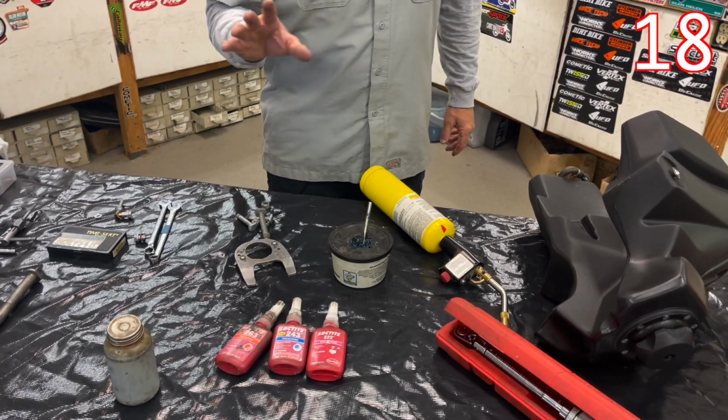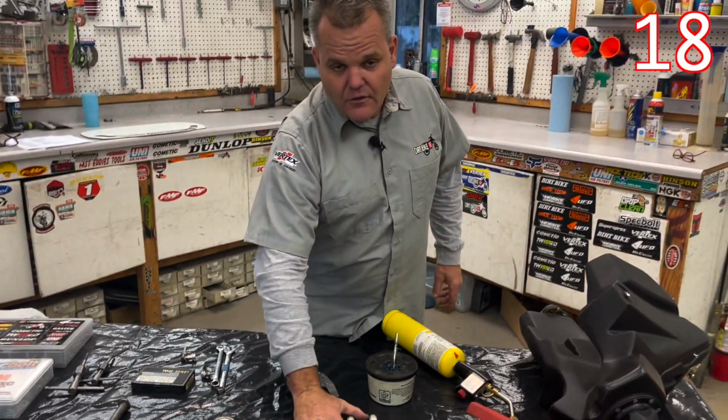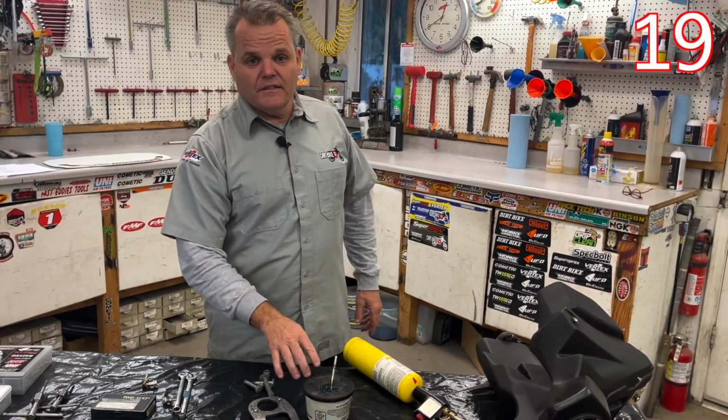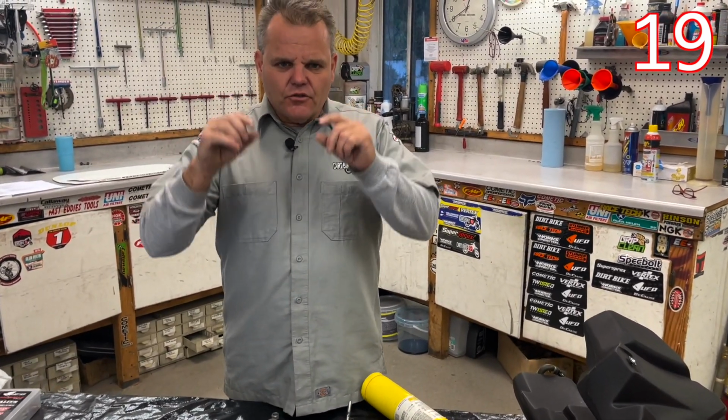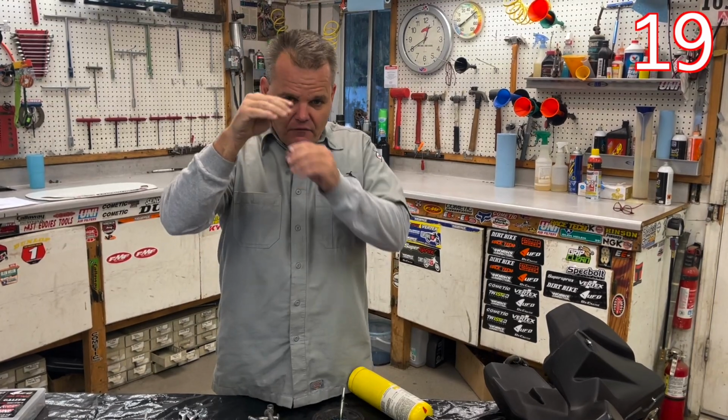And there's plenty of places where you don't need thread locker at all, but you actually want grease. Say the little caps for your brake, those little screws, you actually want grease on there. They will never come off. You just snug it. They'll never come off with grease on the concave, convex part where they meet.